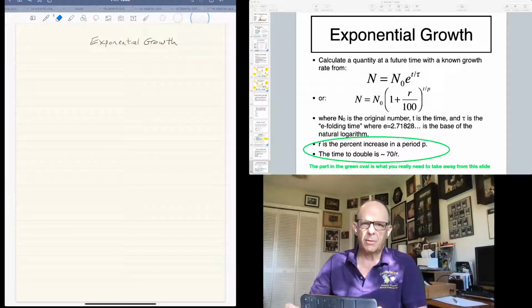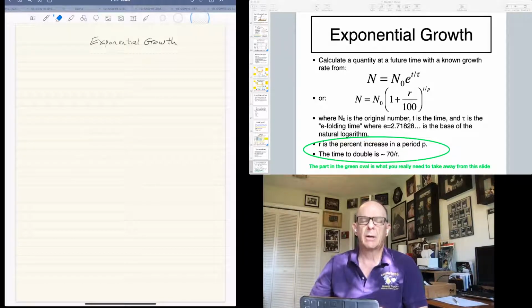Exponential growth describes the growth in a quantity where the growth is multiplicative rather than additive. So an example of additive growth would be, for example, if you deposited $10 in your bank account every week, it just grows by $10, and I could say, okay, after 52 weeks or a year, that would be 52 times 10 or $520. Exponential growth describes when there is a percentage increase.